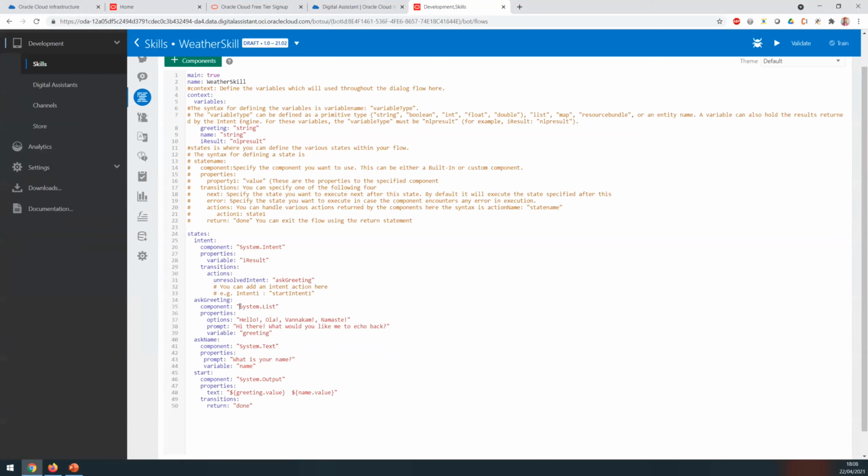This is using system.list, which asks the user to select one of the options. Then we have the ask name, where the bot is asking for what is your name. And then the bot is printing with the system out component the value of the first selection and the value of the name that you provide.